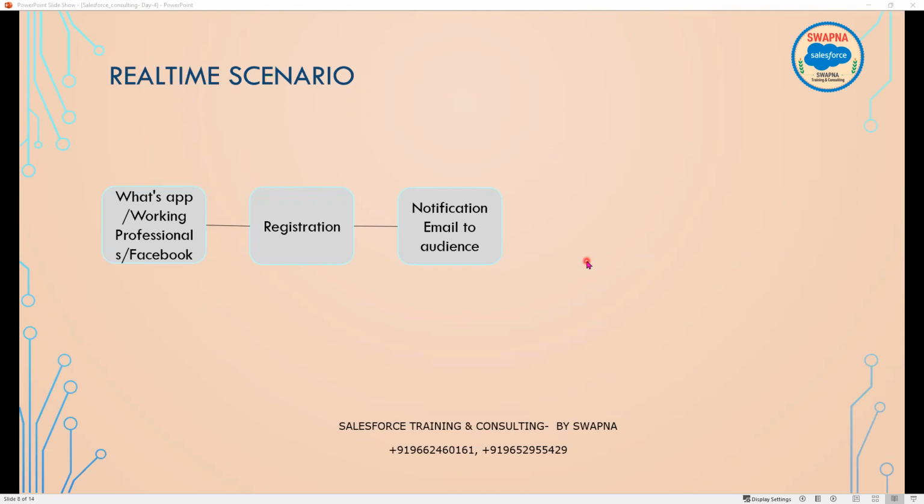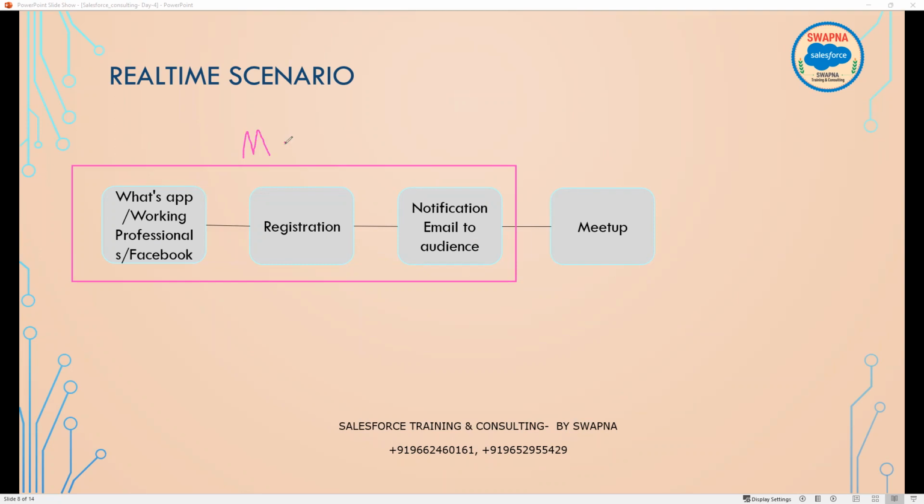Right now, the day has come, the meetup is happening. Now, if you observe from the beginning till this point, what we are doing is marketing. Initially, I'm doing the marketing in different places and I have provided the registration link to them. Now, once the audience are registered, we are sending an email to the audience saying that there is an event coming up next week. That is everything we are doing as part of the marketing.